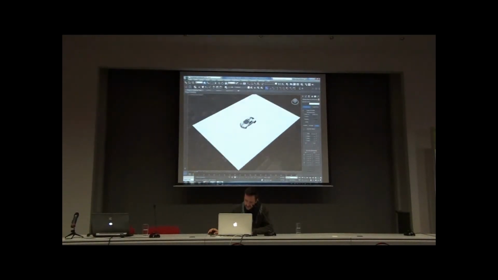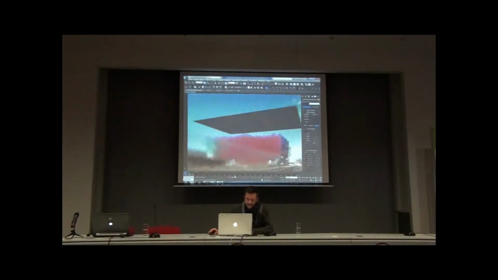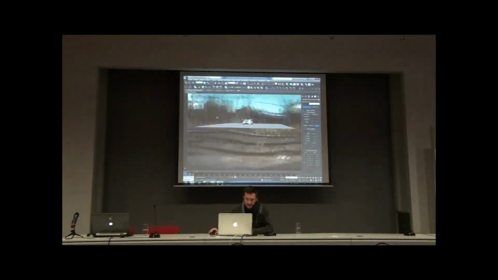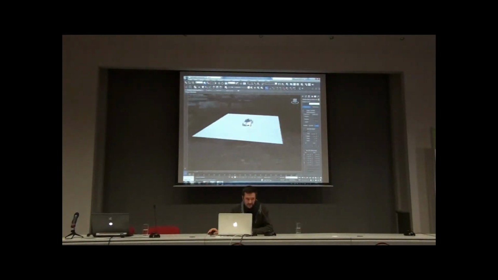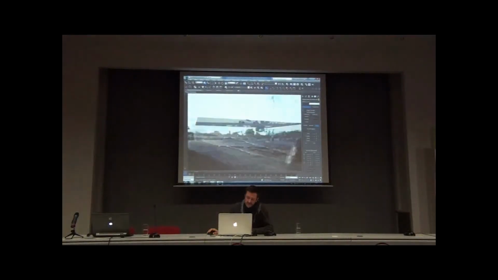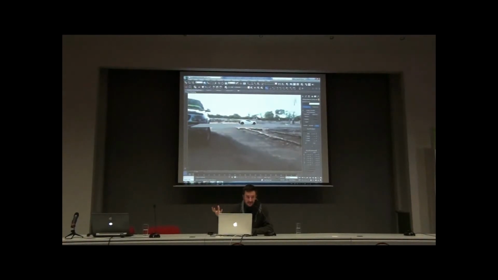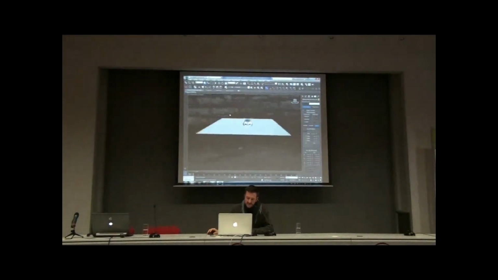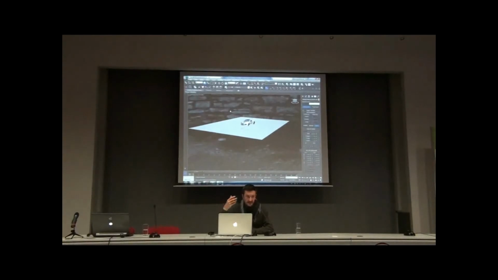Now if we have a look at what's going on in the scene here, this map here is an HDR image. I'm sure you're all familiar with HDR, or high dynamic range images. But using a high dynamic range means that we can understand the lighting of the original scene, because the image is constructed from photographs of different exposure levels. So it tells us that here is really the source of the light in the scene, and over here will just be reflected light. There's no direct light source.